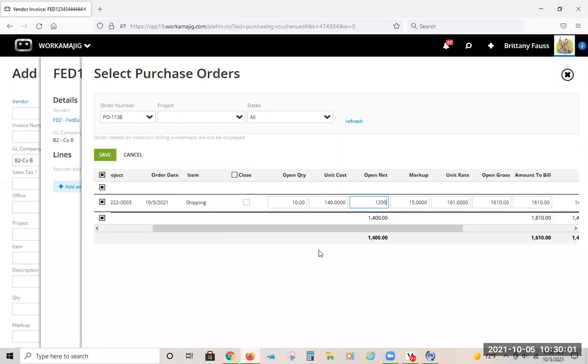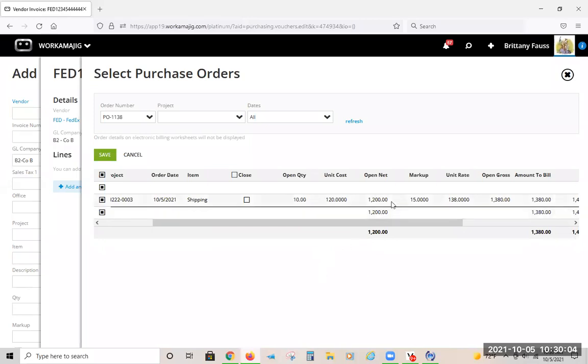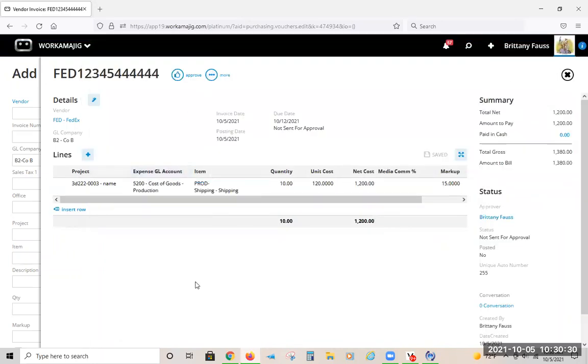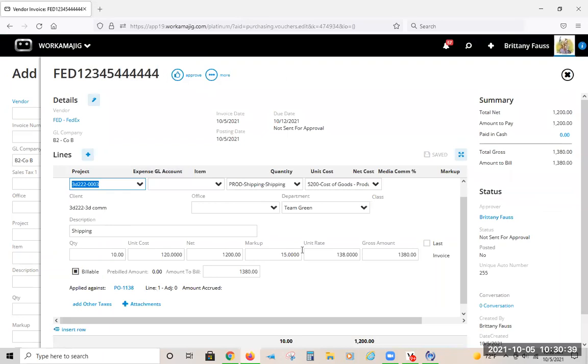Let's say it's going to be 1,200 instead because they made a mistake, then 200 would show open. But if we're not going to receive another vendor invoice for that particular order, then you can go ahead and close it. This close option, if I check the box and hit save, then it'll go ahead and close the order to say, okay, we are not expecting anything else. So you can go ahead and save. That'll actually bring that line into the actual vendor invoice. So it's pulling the detail from that order and pulling it into the invoice. So that vendor invoice, if you need to edit from here, because maybe you forgot to change the total amount, all of this is something that, again, you can edit.